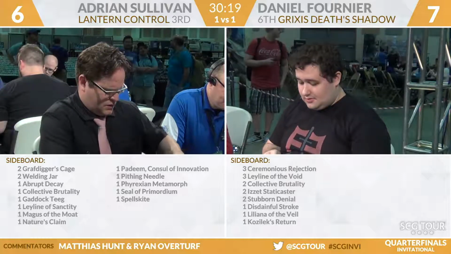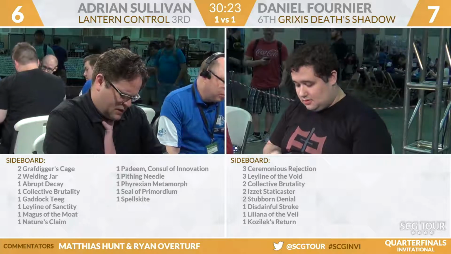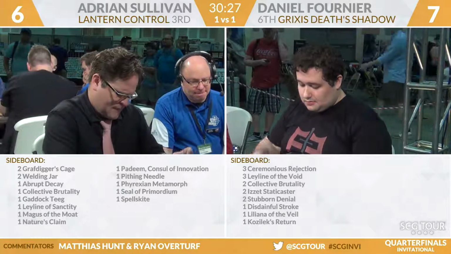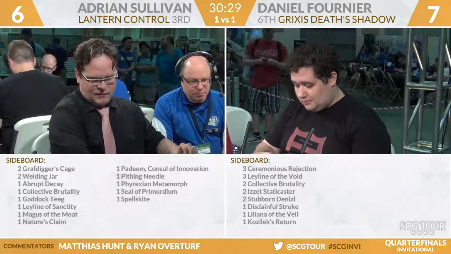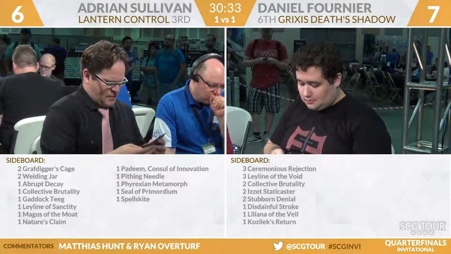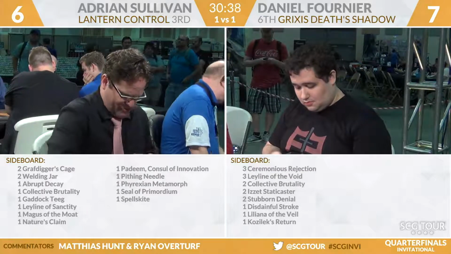We go down the list. We have 3 Ceremonious Rejection, 3 Leyline of the Void, 2 Collective Brutality, 2 Is It Static Caster, 2 Stubborn Denial, a Disdainful Stroke, a Liliana of the Veil, and a Kozilek's Return. Most of the counter spells are coming in. Disdainful Stroke doesn't quite hit what you need to. If it was 3 or greater, that'd be good, because it's 4 or greater, Adrian's not casting any of those spells. Ceremonious Rejection is going to be excellent, however.